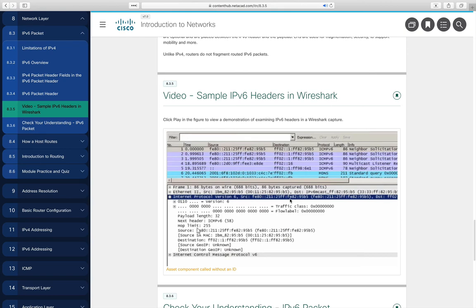The hop limit, 255 hops. This is similar to the TTL field. And then the source link local address and the destination multicast IPv6 address. At the bottom below the IPv6 information, we can see that there's an expandable area specific to the Internet Control Message Protocol version 6.